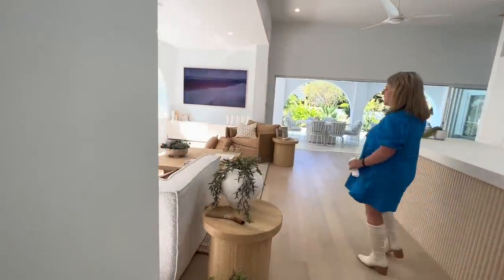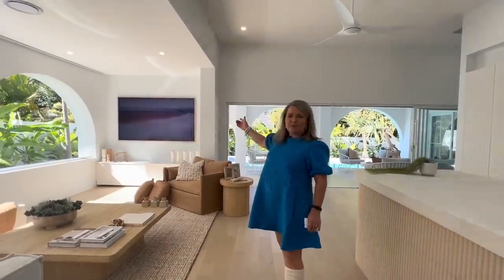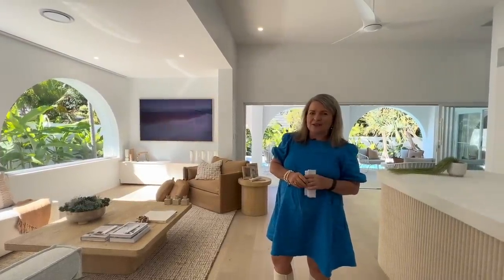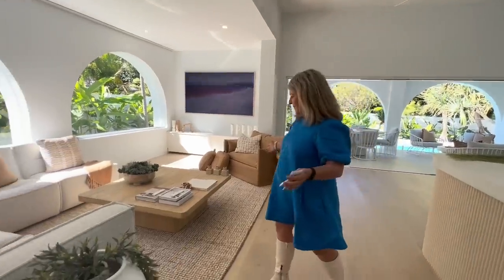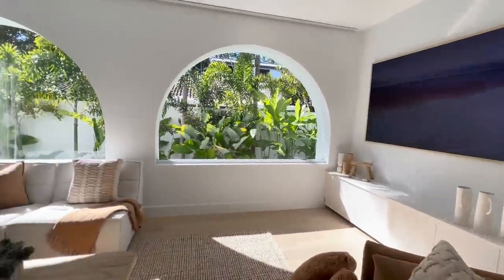Something special about these TVs - it looks like artwork but it is actually a frame TV, and you could change that artwork to anything you like. You can have your family portrait up there, or a picture of your beautiful prize home as a reminder. This closes on the 3rd of September, drawn on Wednesday the 6th of September. Have a gorgeous dining lounge room - so cosy - and those archways are beautiful.